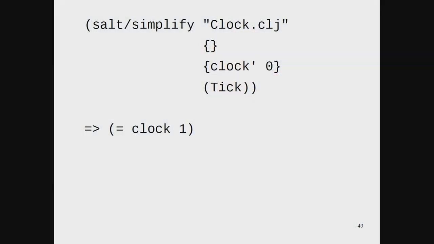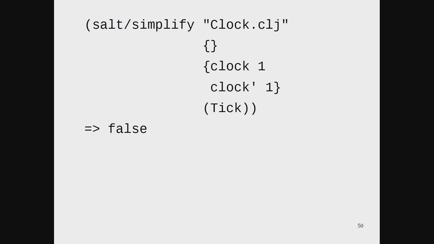If I call it with clock prime of 0, the simplification rule doesn't really understand time. It doesn't know the prime variables come after the non-prime variables, so I can give it a prime variable. So I give it clock prime of 0, and I try to simplify tick, and it tells me that will be true when clock is equal to 1. I can call simplify even when I have specified all the variables. So it kind of devolves into evaluation at this point. It tries to simplify that and says, oh, well, that's actually equivalent to false.